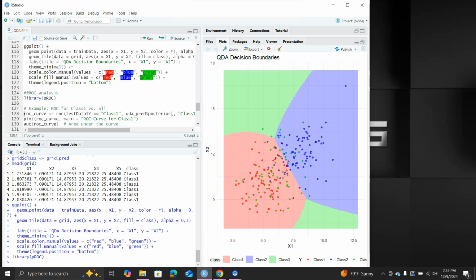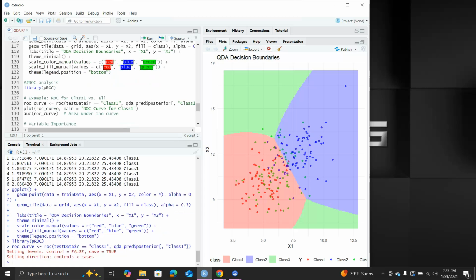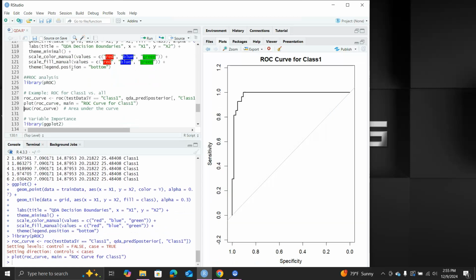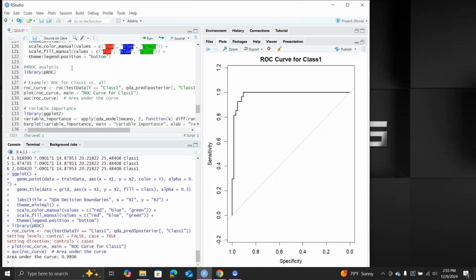This ROC curve is on the test data, but the y is class 1 versus others, so this is really the ROC curve for classifying class 1. We get an area under the curve of 0.98. It's very, very accurate.